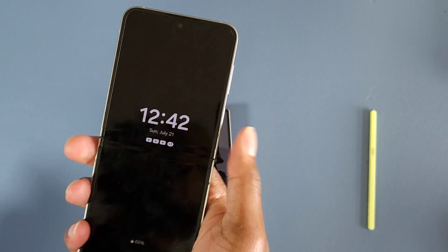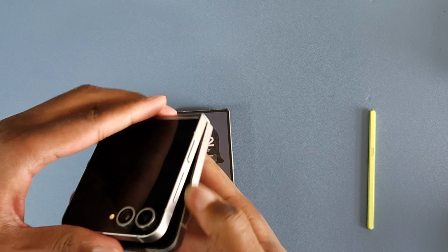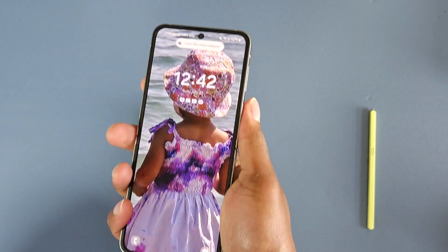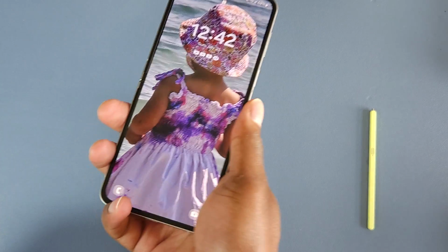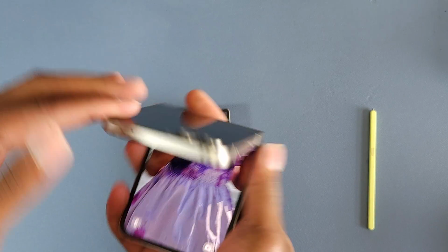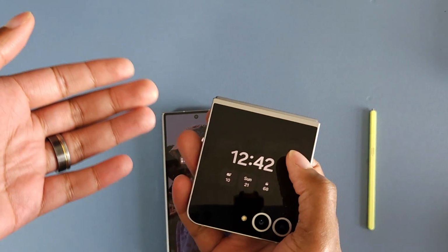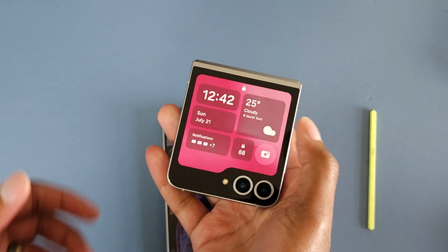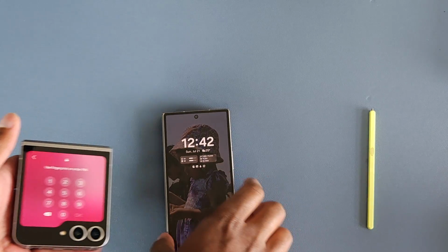Whereas with the Z Flip, you probably will open it up pretty often because it's, again, easier to open up. You can just flip it up like that, like a flip phone. It's a more normal phone form factor, so you're probably going to be using it like this pretty often. The outer display, although you can do anything on it, you probably won't want to use it for as many things as you would with this screen right here.